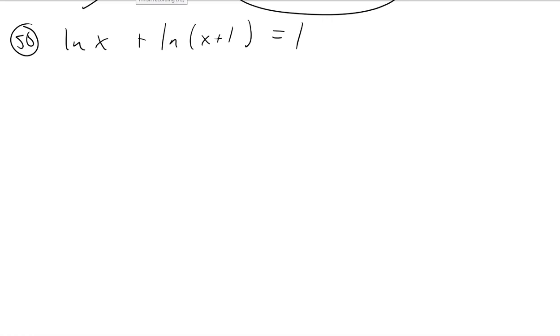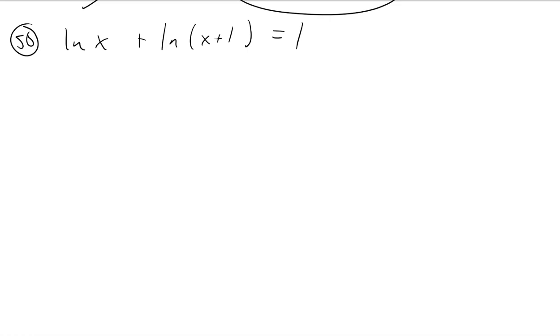And I'm glad that somebody asked about 56 because this is one that utilizes section 3.3, expanding and condensing. There's not too much that you can do here. You know, you could subtract this over, I guess, but then you're going to be stuck. You're stuck pretty early on all of these things.